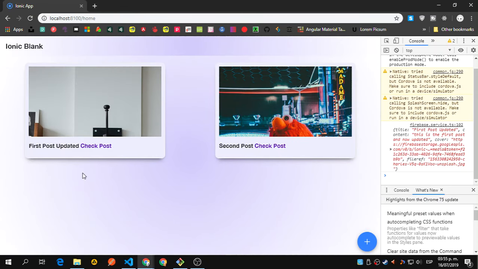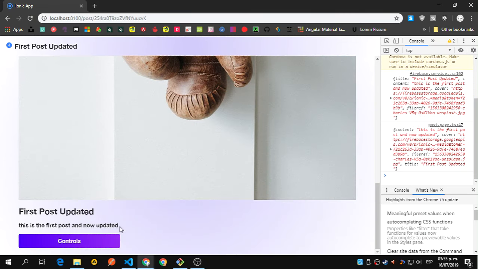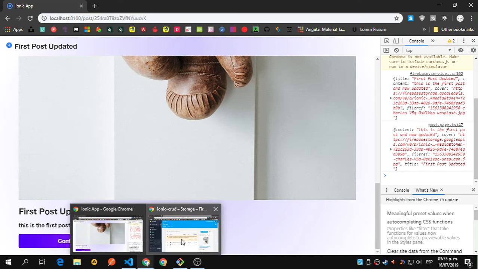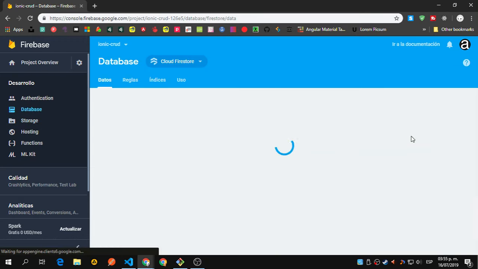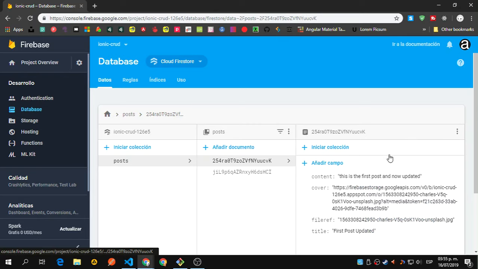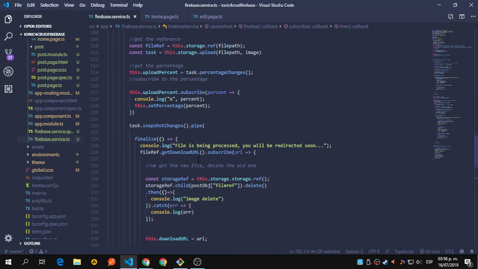You can see that we have this check post. Okay, it's being updated. Let's go to this one and we can see the database is the first post, now updated, first post updated. So it's actually not working with this.